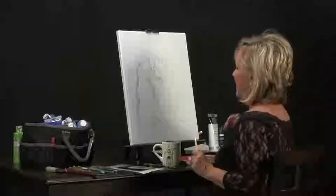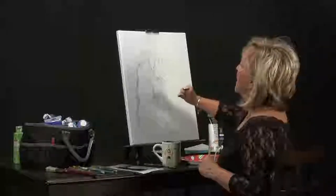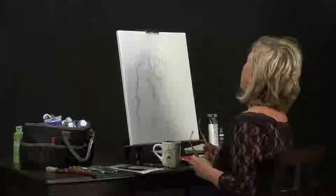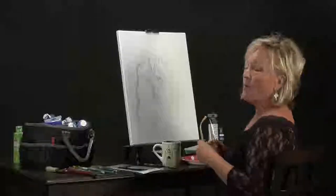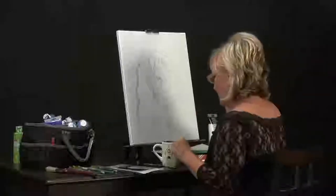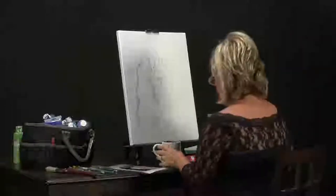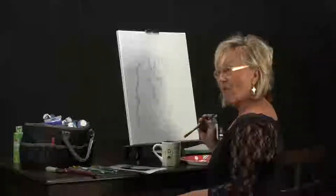Okay, to get started this morning, like I said, I've already primed my canvas. I've sketched my kitty cat who's looking at himself in a window, sort of, is what you might think. And I have sprayed it with hairspray so that my lines don't go away. So we're gonna get started. We do background first. So let me get my brush, and I'm going to get kind of a medium-large brush. Got my water, got my palette with my paint colors ready to roll. I haven't painted this before, so this will be a first. Hang with me. Here is my white I'm going to get started with.